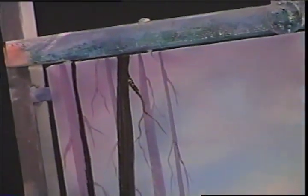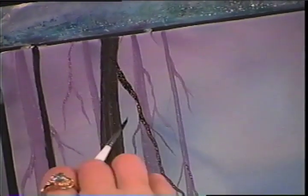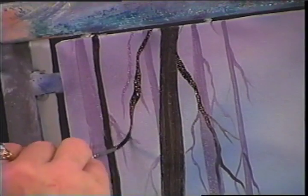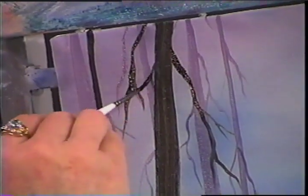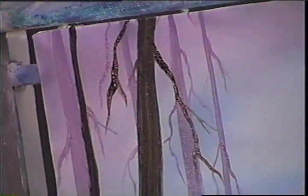Because I just can't fight with a twiggy brush that's not going to behave. So these are darker now. These are darker twiggies. You've got to think dark, and they could even be thick. They could even be thicker than before, because these trees are up front. So I might maybe cross over on that one.